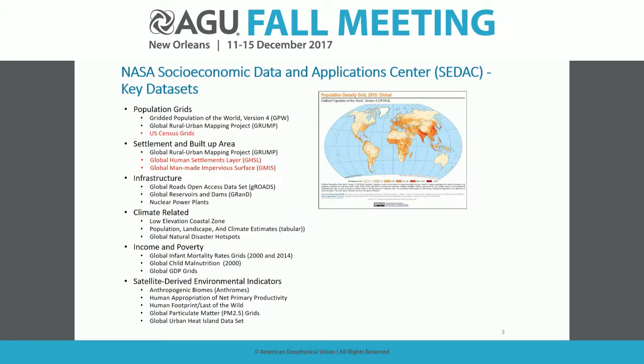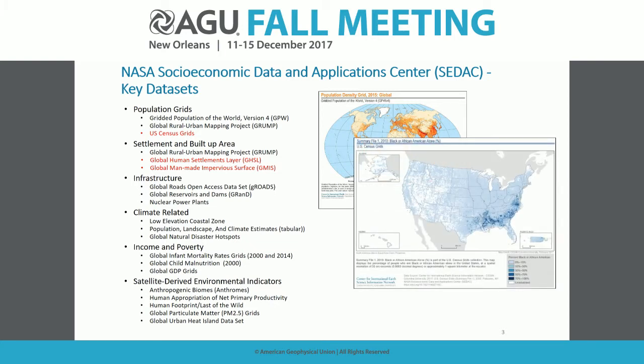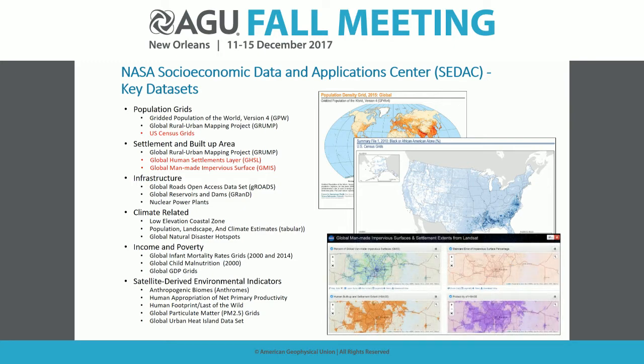And the kinds of data sets we produce include a lot of gridded population data sets. Our flagship data product is called the Gridded Population of the World, which now includes age and sex variables, as well as just population counts by grid cell. So that's in that map at the top. Two other data products that I'll be using during this presentation include the US Census grids. That's a gridded population data set that also includes population characteristics such as African American, in this case, in this map. That's percent African American by grid cell, and elderly and other characteristics, age and sex.